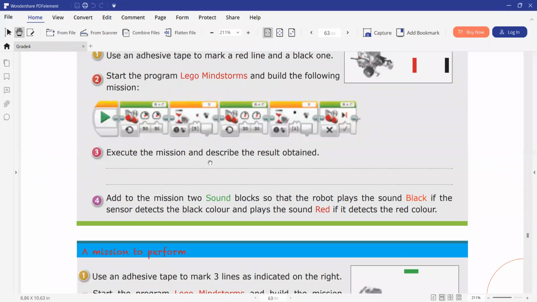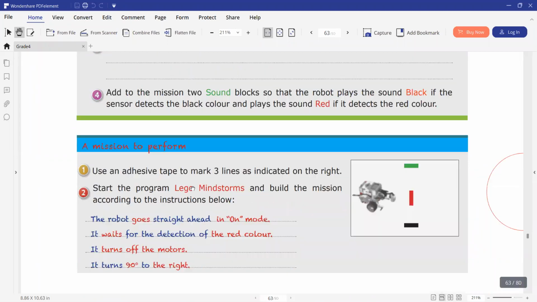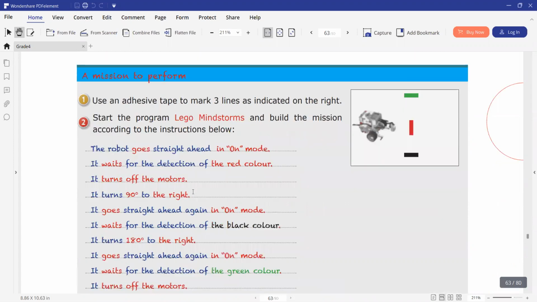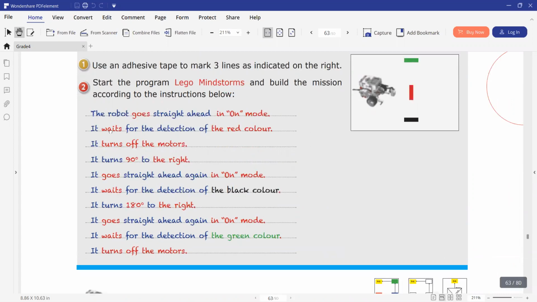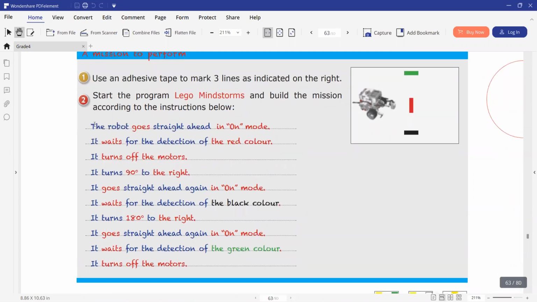And after that, it's an advanced mission where the student is asked to create this mission with all this algorithm. It's not really difficult if you go through step by step. And this mission also could be done in the MakeCode software.